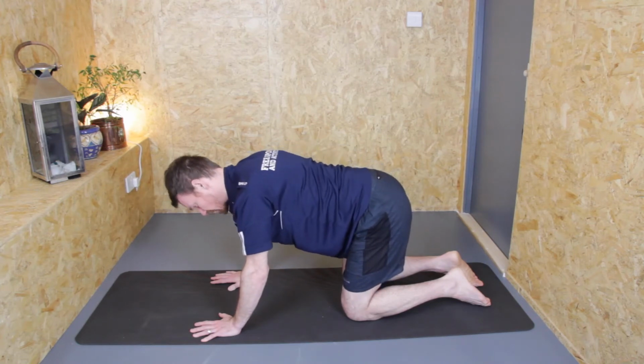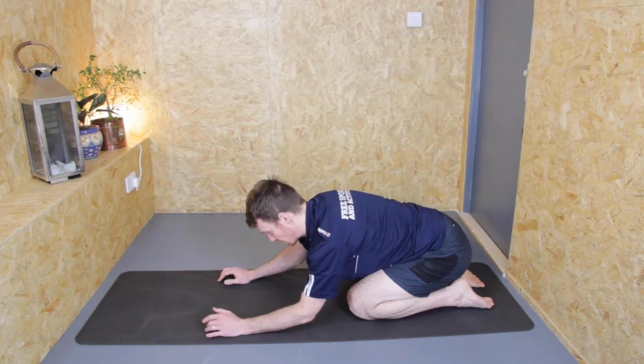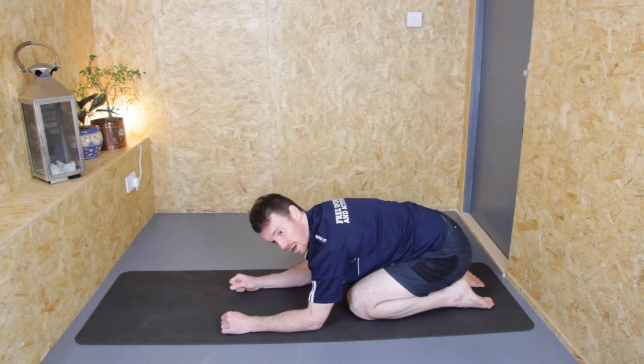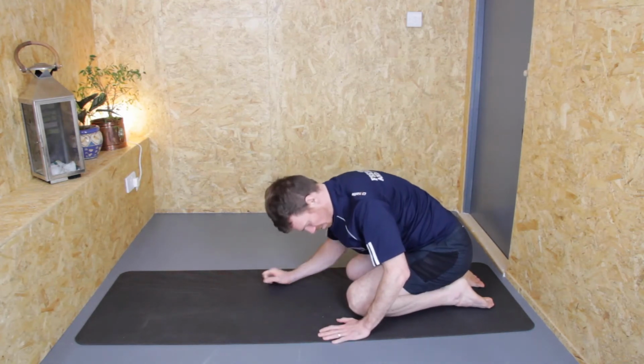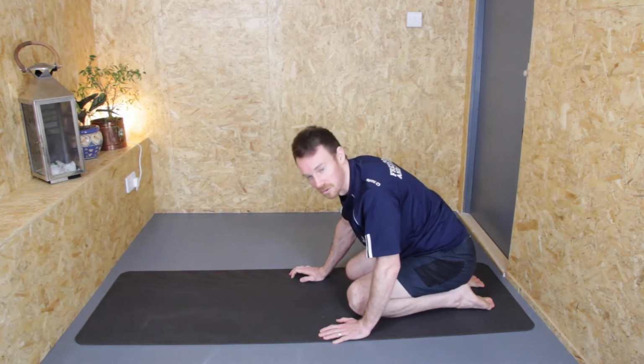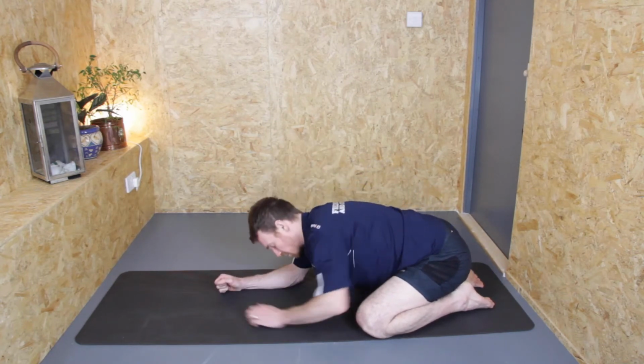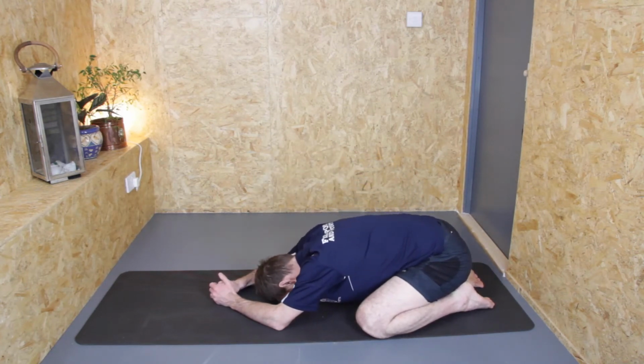Really nice. And relax down into child's pose. So just sit the bum back towards the heels, get comfortable. You can take the knees wide if you want to. I always tend to keep my knees hip width apart because I'm obsessed with knee, ankle, hip alignment because I think it's really helpful. But if you want to take the knees wide so you've got more room, then by all means do that.